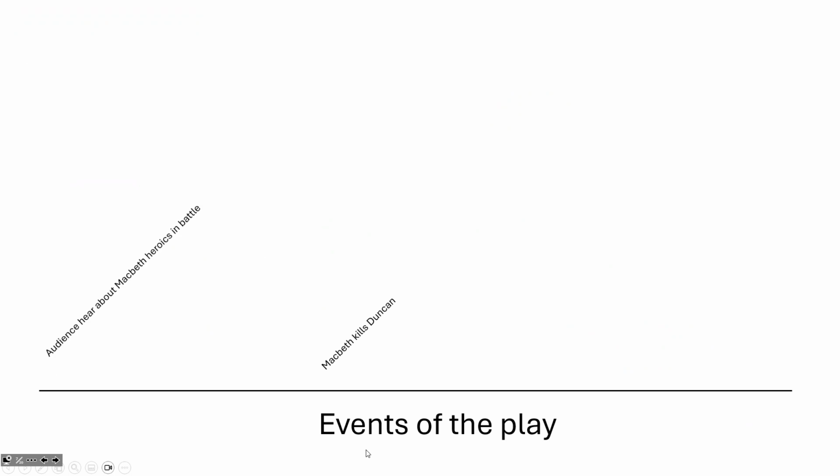Right, let's review some answers with you, but not all. Plot point 1. The audience hear about Macbeth's heroics in battle. Plot point 2. Macbeth is excited but terrified when he hears the witches' prophecies. I'm not doing any more with you. We'll review all of the correct answers in September when you return, but not now. So task 1, put the plot points in order, writing them like that.